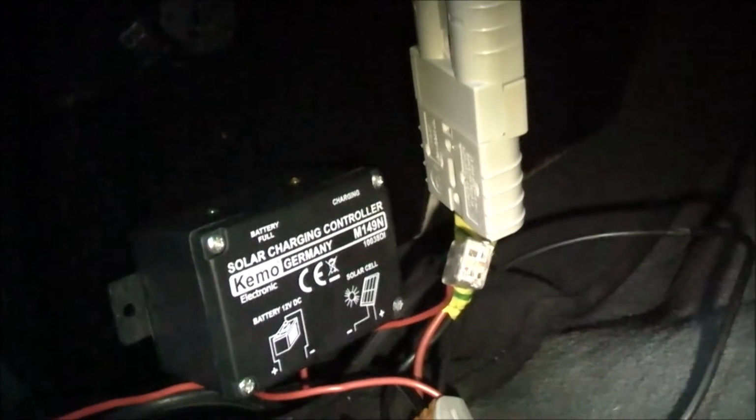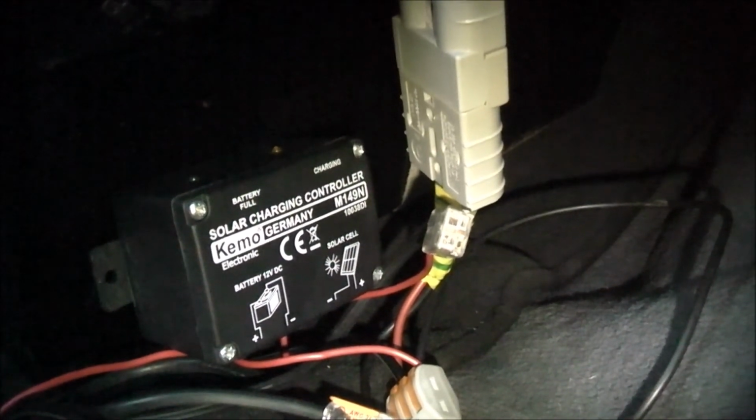I can't push any more than 15 to 20 amps into the cigarette lighter socket anyway, so keep that in mind. For small jobs, this thing does the trick. I'm quite happy with it. But there you go, huh? A poor man's DC charger for your car.